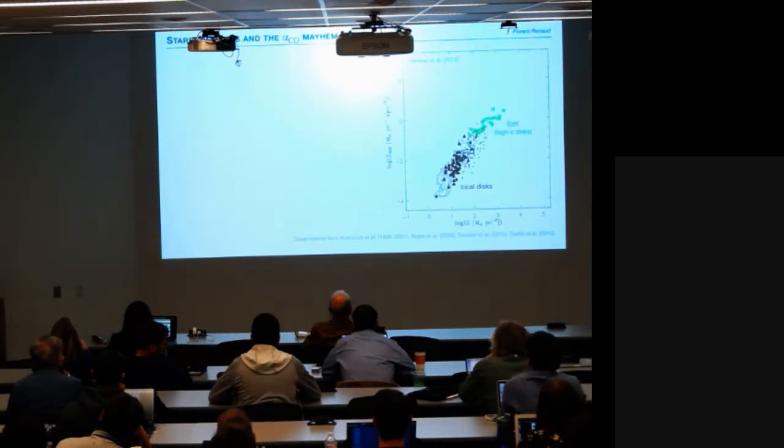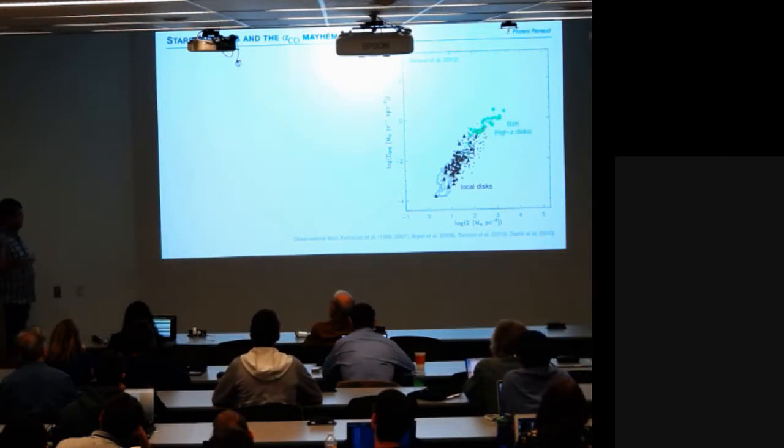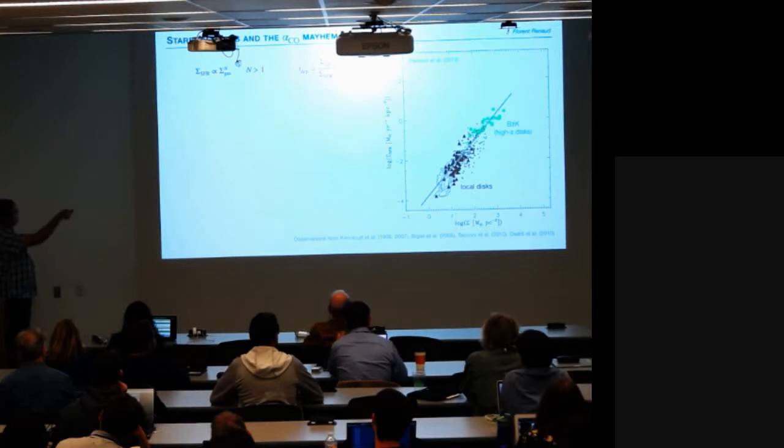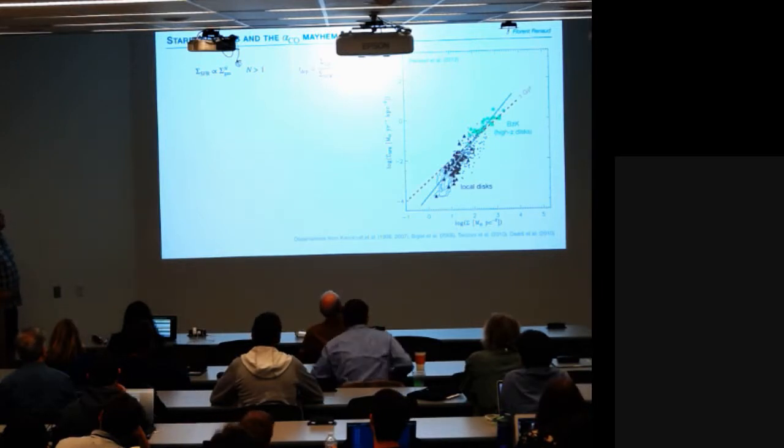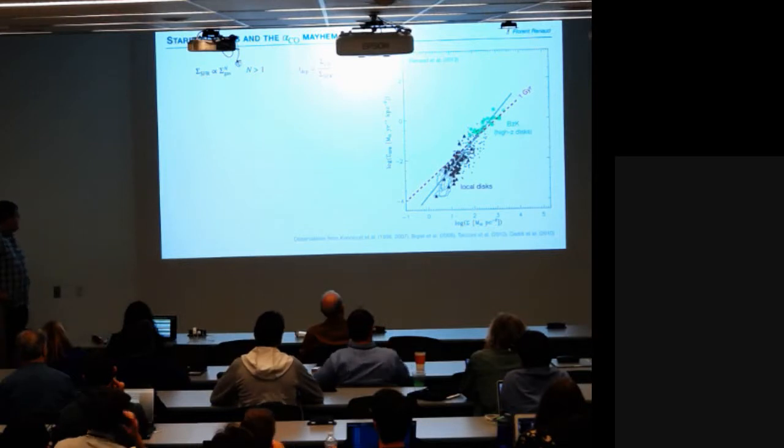Well, from the observations, it's not so easy. Here you see entire galaxies or regions in galaxies, disk galaxies, at low redshift and high redshift. High redshift here means 1 to 2, basically. And you see that these are lined up on the Kennicutt-Schmidt relation. Not to be confused with the depletion time, because here you have a superlinear power law. So a line of constant depletion time would be something like that. And for this type of galaxies, it's usually between 1 and 10 billion years.